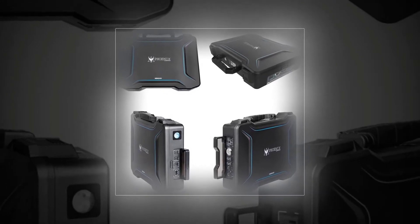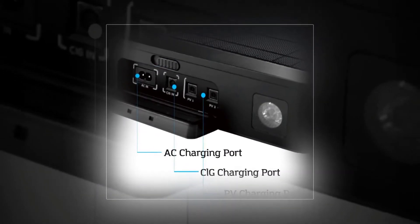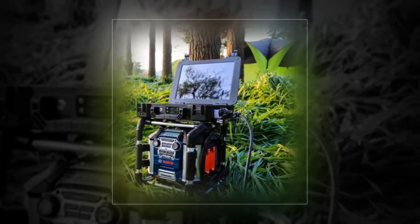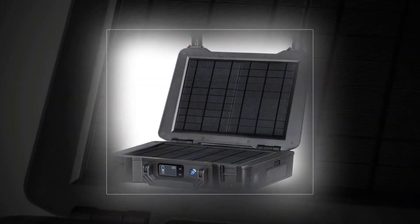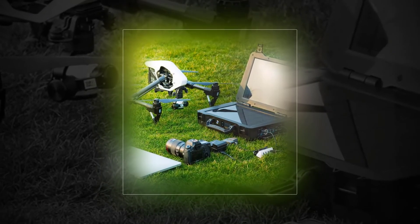Renegy Phoenix — the Phoenix is an all-in-one portable solar power system specifically designed for mobile off-grid applications and is ideal for emergencies. This compact, lightweight backup system combines highly efficient Renegy 20W monocrystalline solar panels and can expand up to 100 watts with additional panels. The Phoenix can be charged by solar, AC power, or car power.